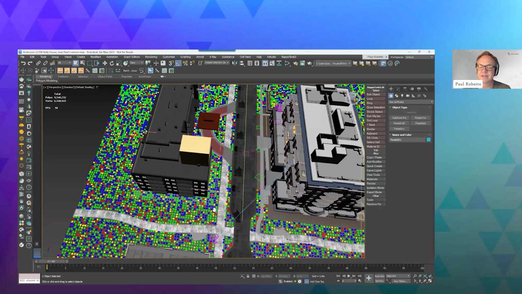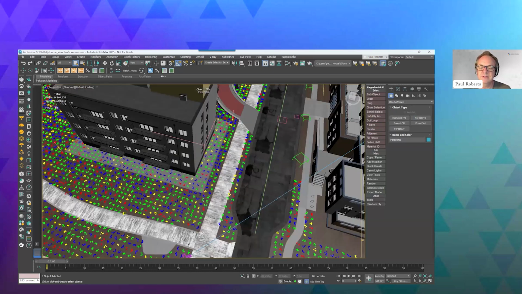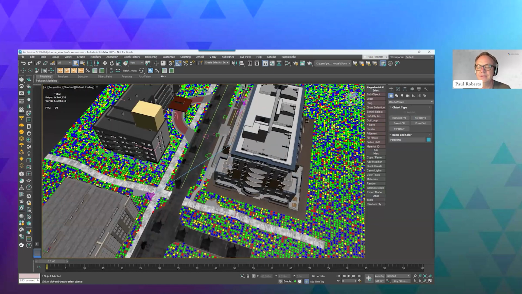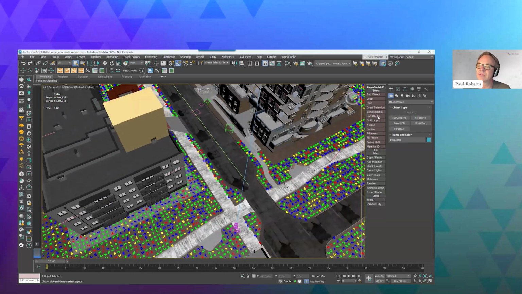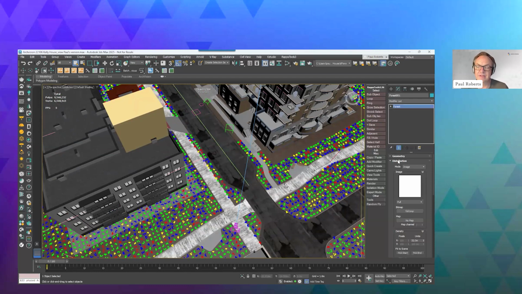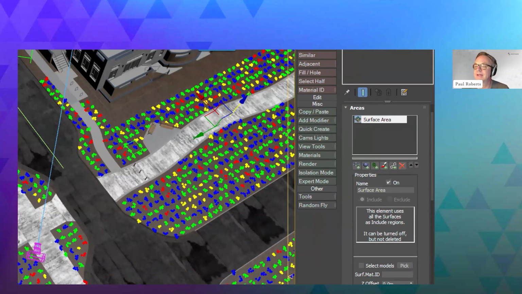Now, there are a couple of things that I can mention here. For example, you can see the grass is going under this concrete plate here, and maybe I don't want it under this building as well. So this takes us into one of the first most important rollouts in ForestPack when you're working with presets, which is the areas rollout, just down here.